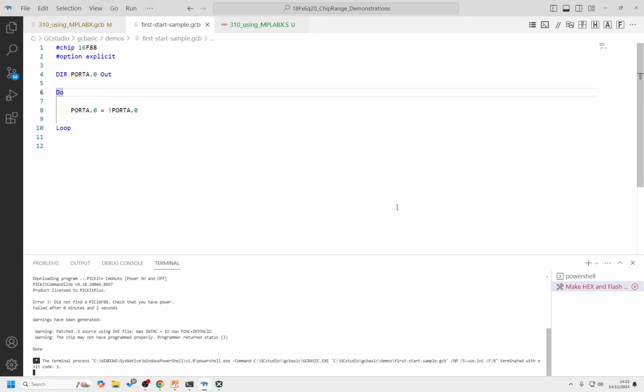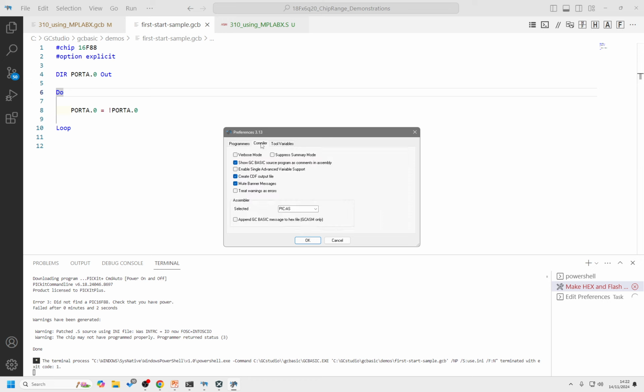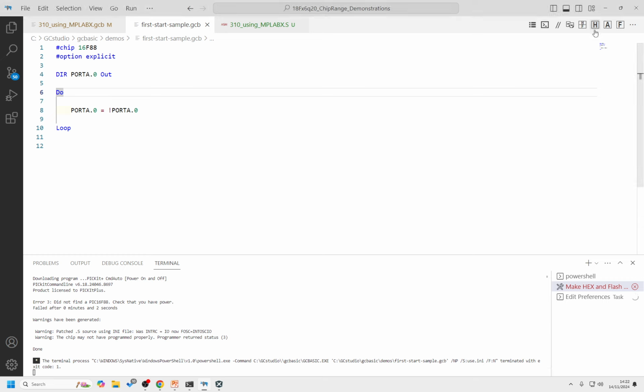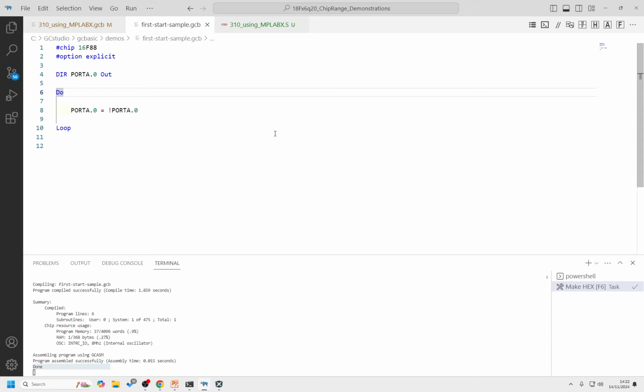That's what we had set. Let's change the toolchain. We're going to put that to GCASM, another way of generating the hex file. Press function F6 or make hex, and it's generated another hex file.